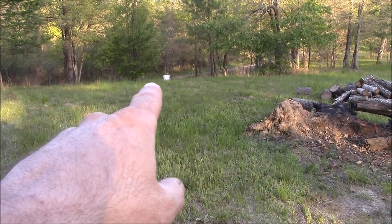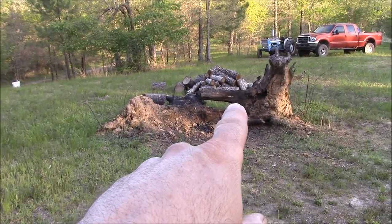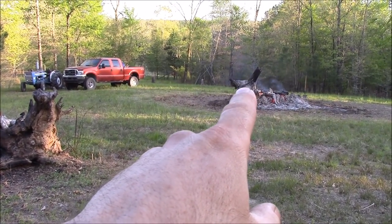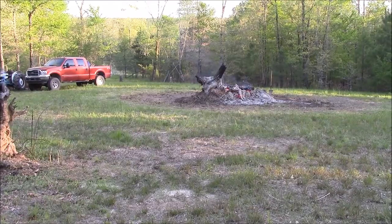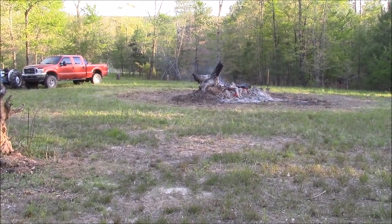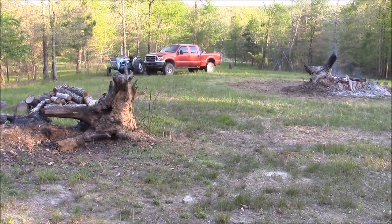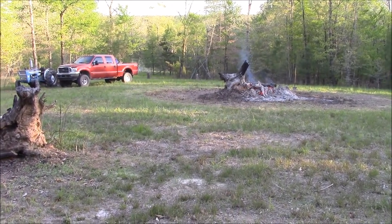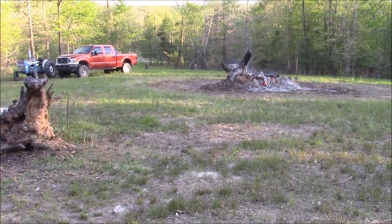We burned all of the limbs that I had stacked over there by that bucket. All of the limbs stacked in this pile have been burned off, and this stump will get a chain hooked to it and dragged off into the woods. Once this pile cools down, same thing for that stump, and then all the ashes and coals in here — once they cool off — we'll box blade those out as well. All the limbs that were over in the back of the field are all cleaned up now, so really these two piles are the only thing we have left. We're done with burning, so we'll drag these two big stumps off and we'll call that good. We'll box blade it down smooth and then I should be able to start keeping this field cut with the tractor again.